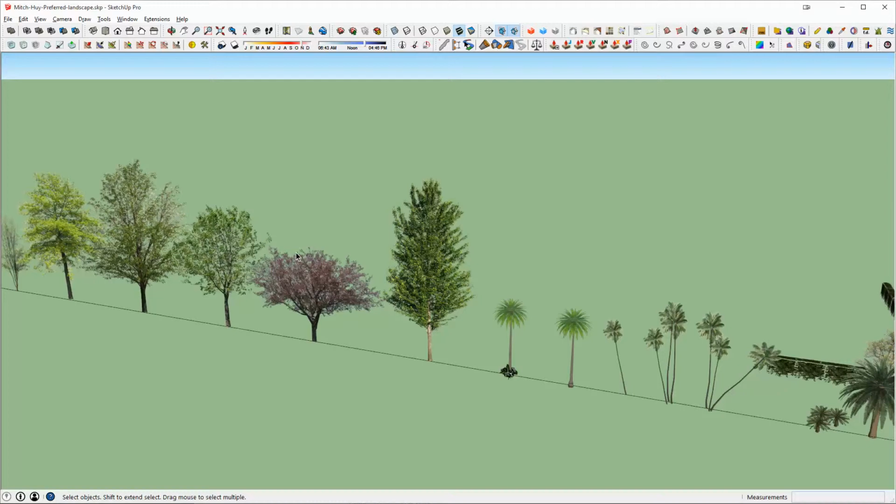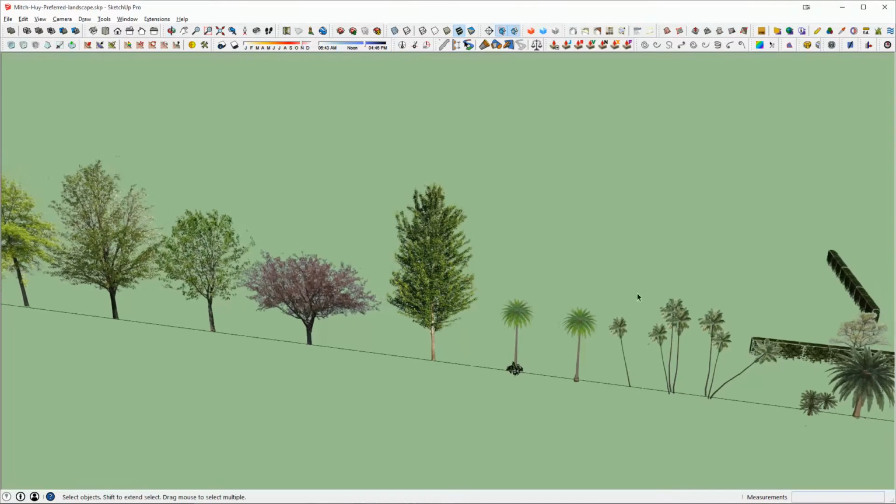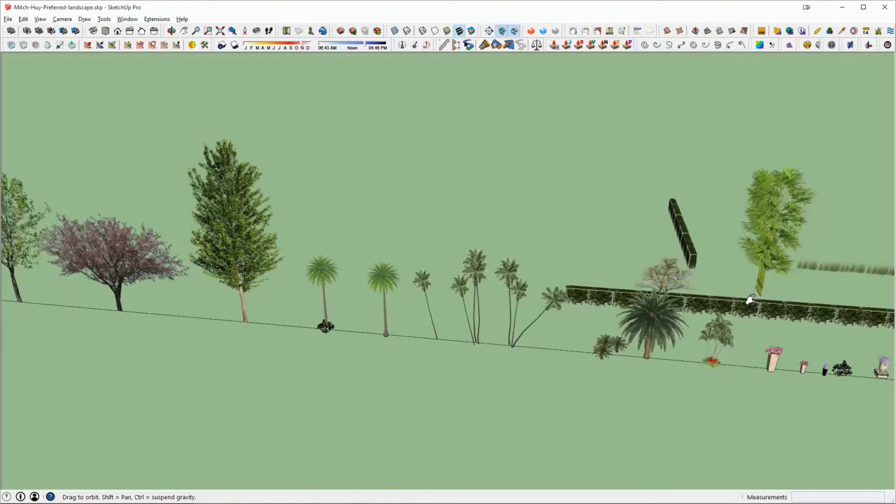This is definitely not a bad idea, especially if you're going to work on renderings where you're going to switch out the trees for rendering trees. So this is a good placeholder when you're doing SketchUp scenes and so forth.